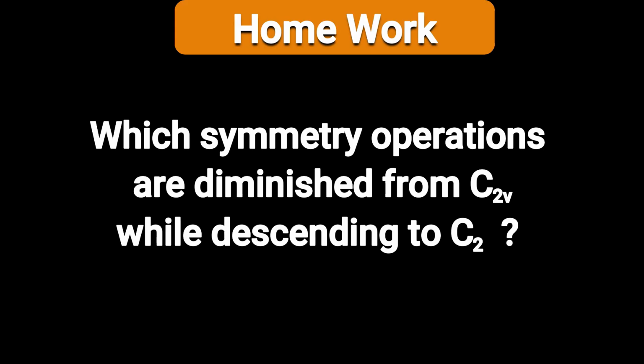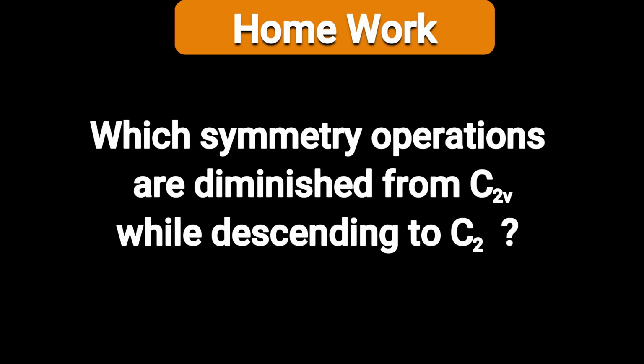As a homework question, it relates to your understanding at the beginning, means in the 2.2 region. Group, subgroup we have studied. Subgroups for the C2v point group, C3v point group, D3h point group we found out. How many subgroups are there for the C2v point group? 4. For C3v, 5. And for D3h, 12.